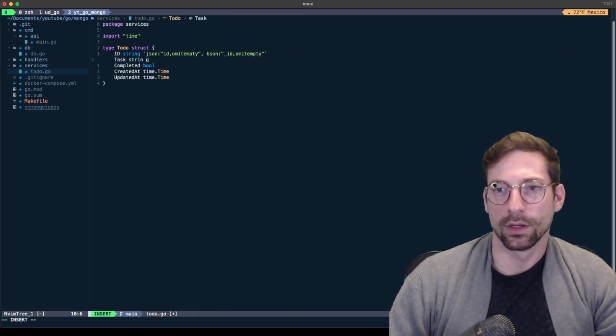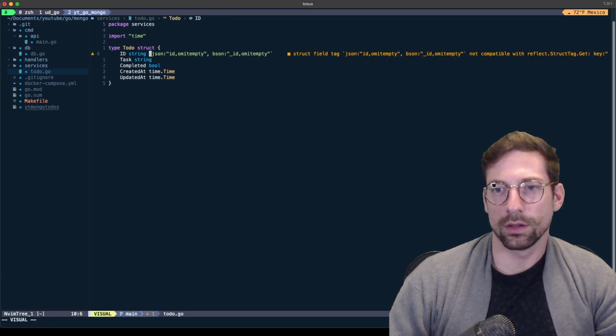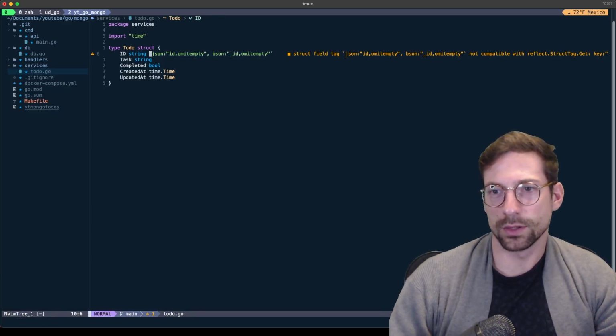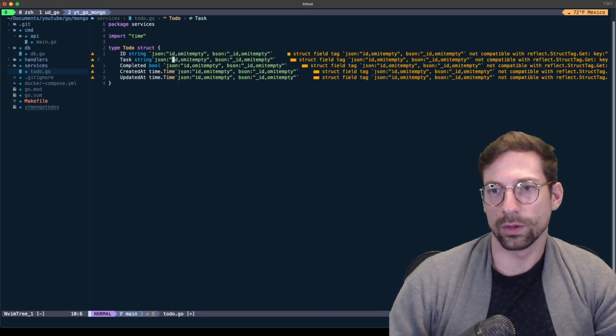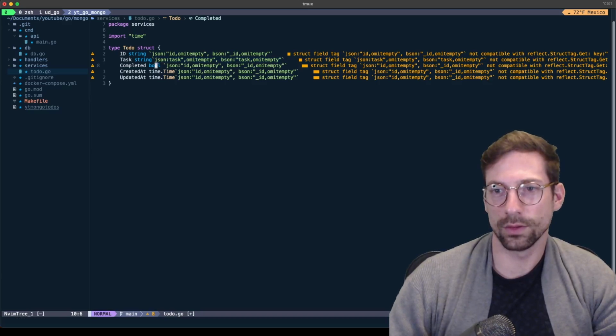Okay, let me copy this and I'll change specific stuff. So rather than ID, this is going to be task. Let me change this to task. I know there's a quicker way of doing this in Vim.